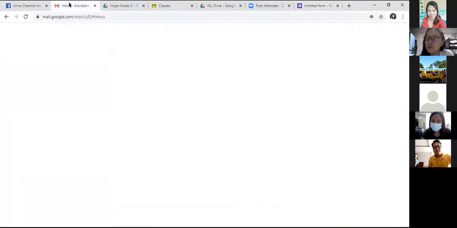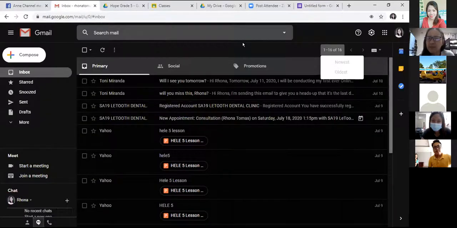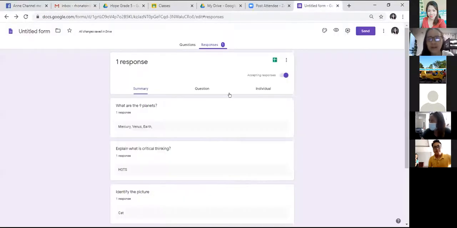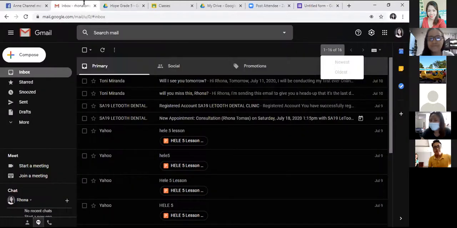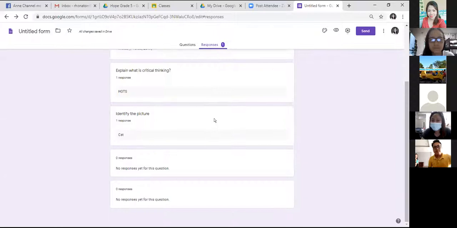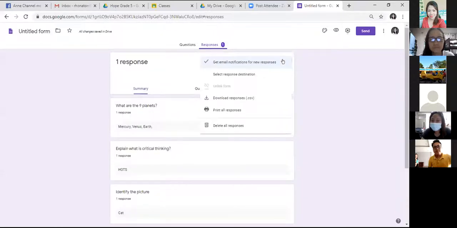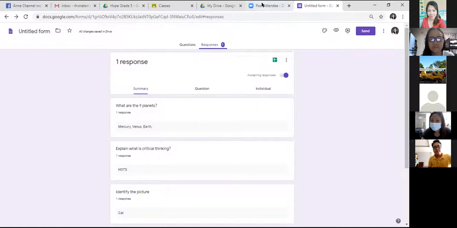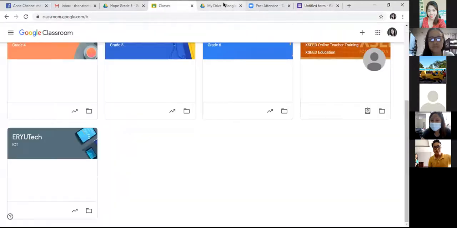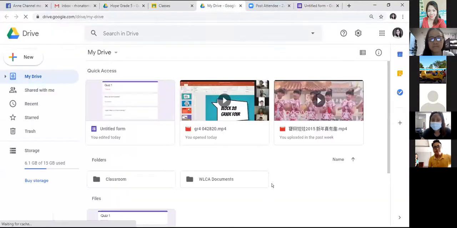Try to click the Google form that I sent to you to do evaluation. I asked there your name, your birthday, your gender. May time limit lang. Pag not accepting ka na, hindi na sila pwedeng mag-retake. Kasi pwedeng possible na gamitin nila ulit yung link. Pag gumawa ulit sila, pwedeng iniba na nila yung sagot. Mako-confuse kayo. So, dapat i-off nyo na pagtapos na yung exam time.